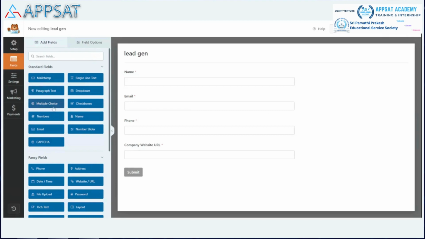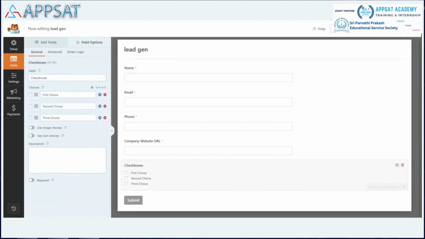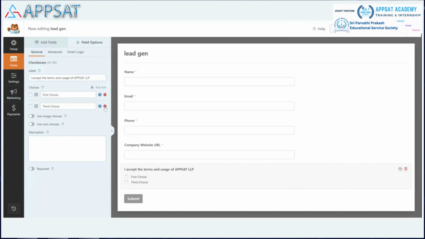And the final one is the checkbox. So the checkbox will be: I accept the terms and usage of appsatllp. I don't want these two. Default is check.